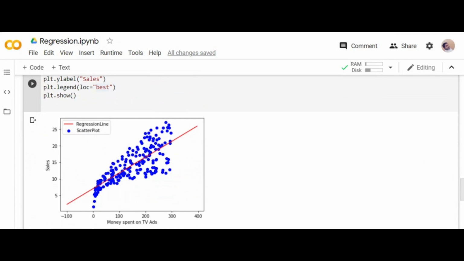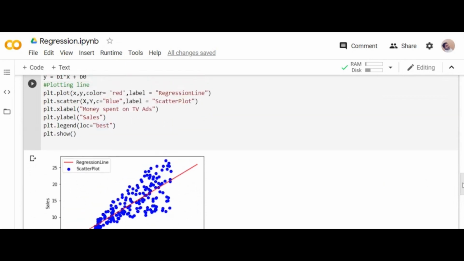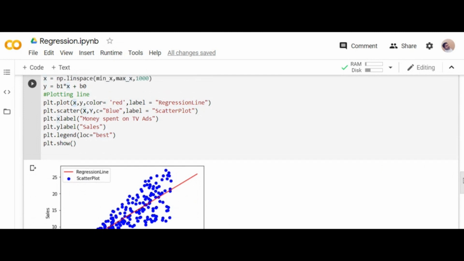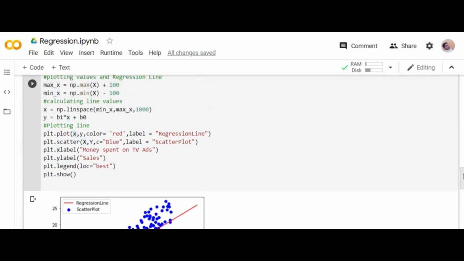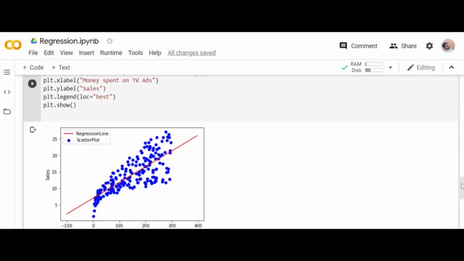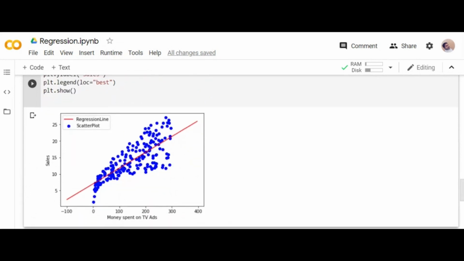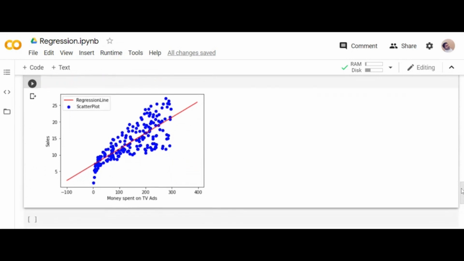For that we calculate. So scatter plot will give your input data, and you can see the scatter. plt dot scatter is for your input data x and y. X is your TV, y is your sales. This y is your line equation, x is your input values with the help of maximum and minimum. This is not yet done. We are showing, okay, this is a linear regression curve. That's it I'm showing. In the next step, we'll find out the statistical measure.